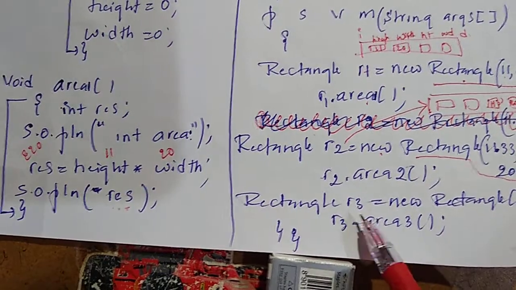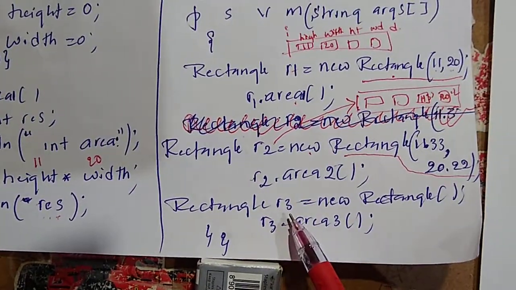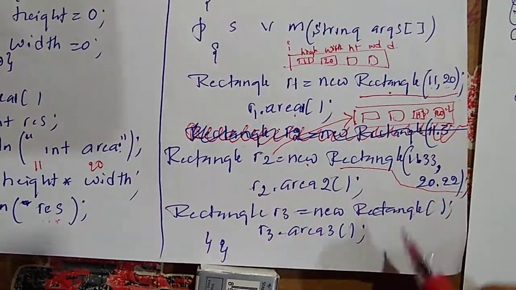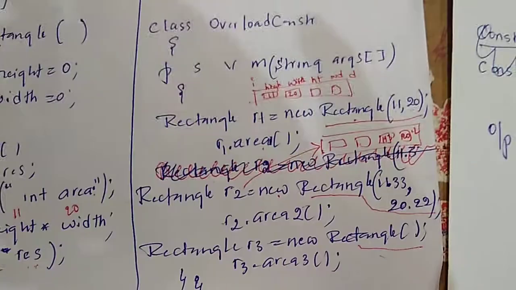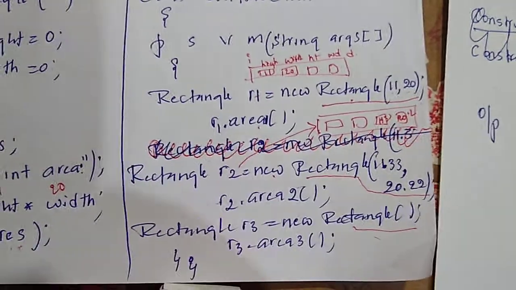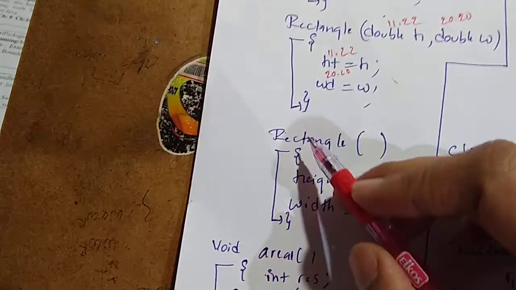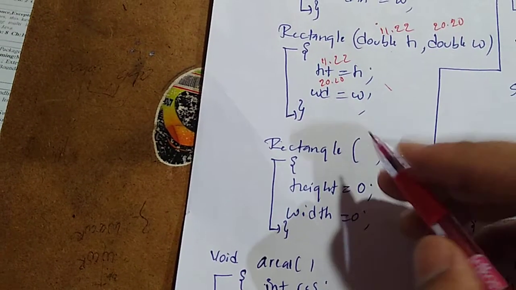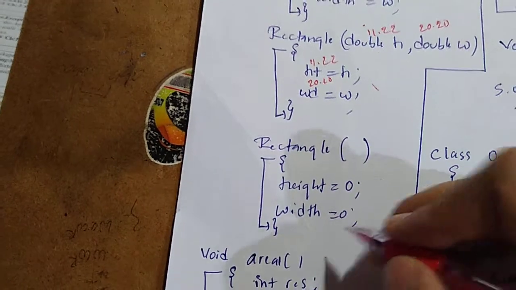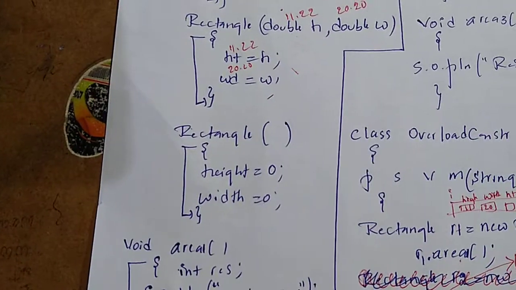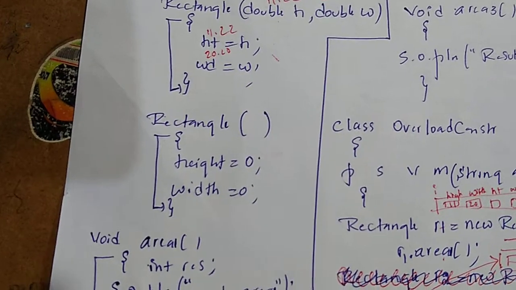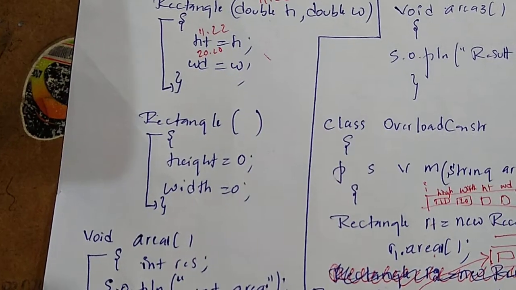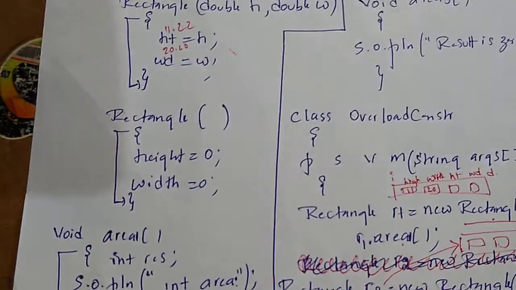Again, now I'm calling the constructor, creating one more object. Again space will be allocated, and it will call a constructor. See, now observe here, I'm just calling Rectangle. So which function will be called? Rectangle without any parameter will be called, and height and width will get 0, just like in the previous case. You'll get space, and height and width will get 0, the remaining belongs to free space.